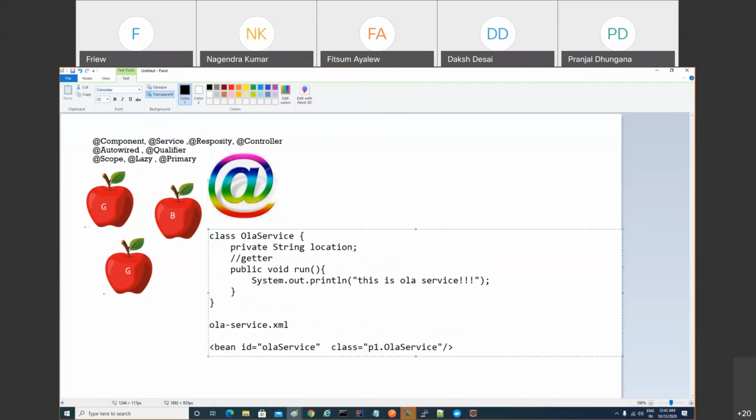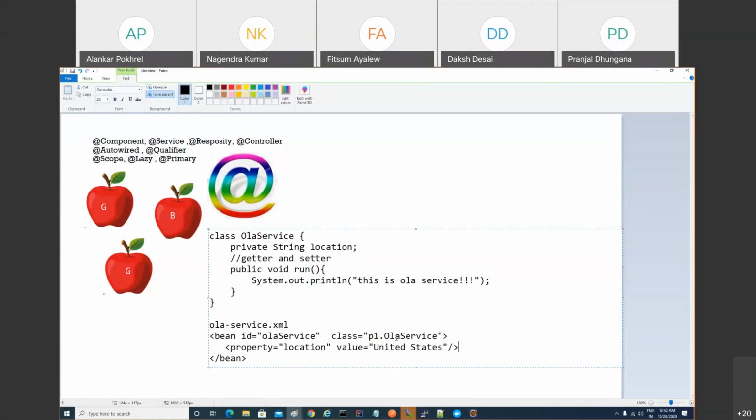Getter and setter. So if you want to make a bean, you can use slash bean, and here you can use property equals to location, value equals to United States.